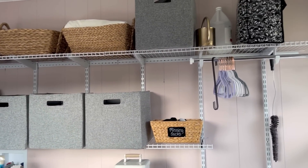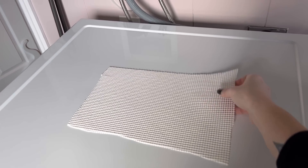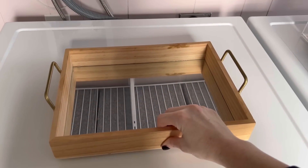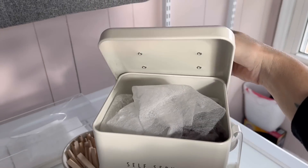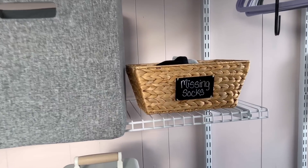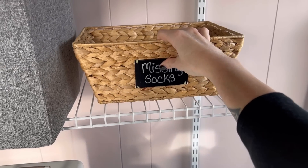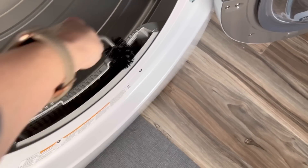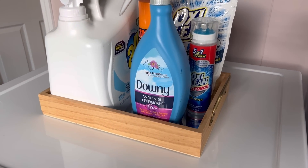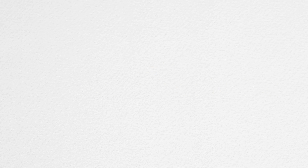It's day eighteen and we're decluttering the laundry room. Your goal today is to go through everything and get rid of anything that's empty or you don't use anymore. If you keep your supplies directly on top of the washing machine, put down shelf liner and a tray so things don't move around. Don't forget to empty out the trash can where you keep your lint. My favorite hack is to put an expiration date on mateless socks so they don't pile up. And if you haven't done this in a while, go ahead and clean out your dryer lint trap too.